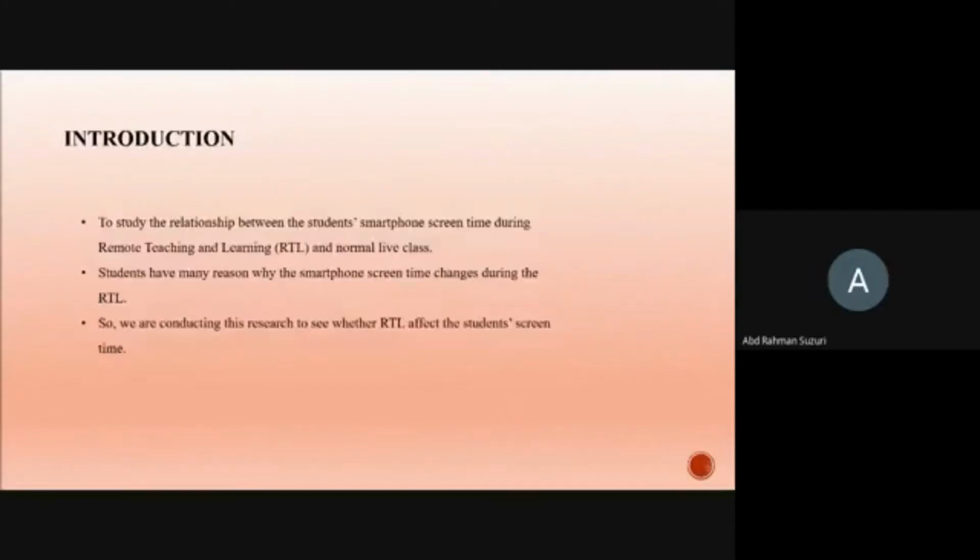Next slide. So the introduction for our research is that we want to study the relationship between the students' smartphone screen time during remote teaching and learning and normal life class. In normal life class, before the MCO, movement control order, the students were free and had plenty of time doing things other than looking at their phone. But when MCO came, their time with the phone increased. So we want to study that relationship.